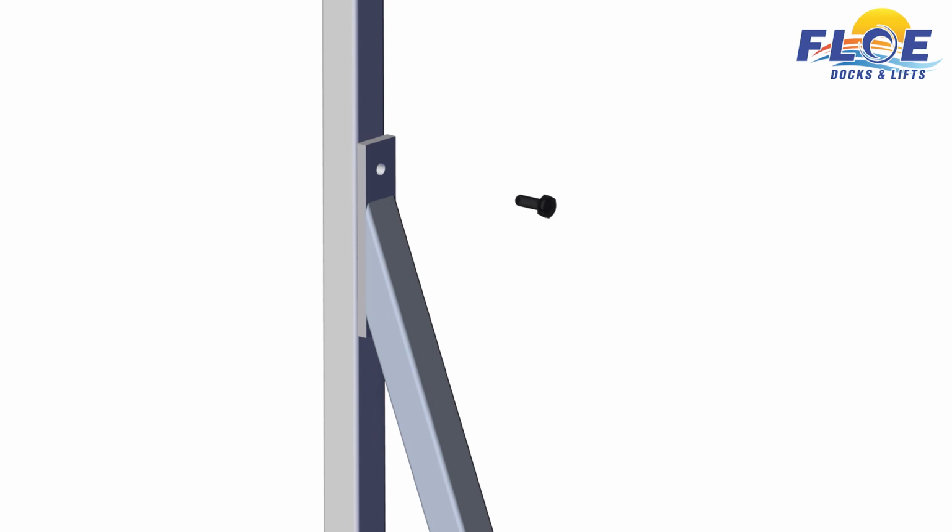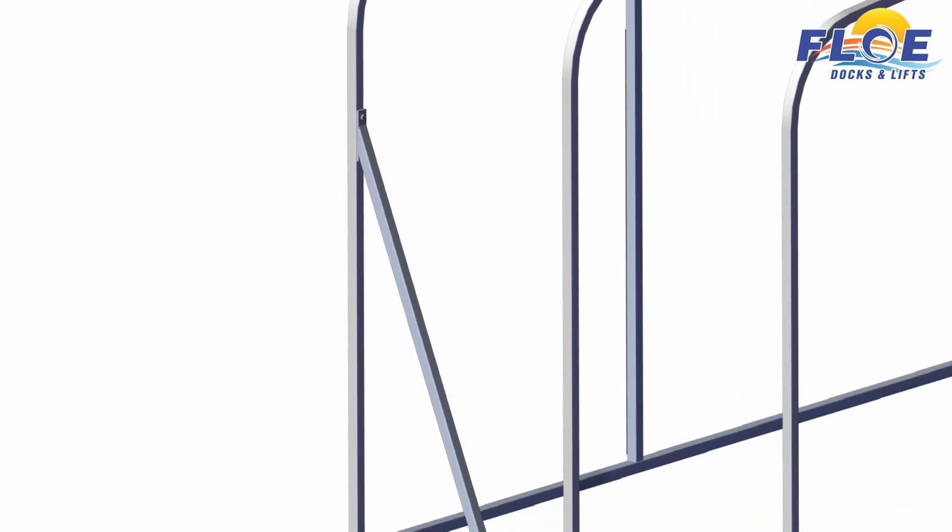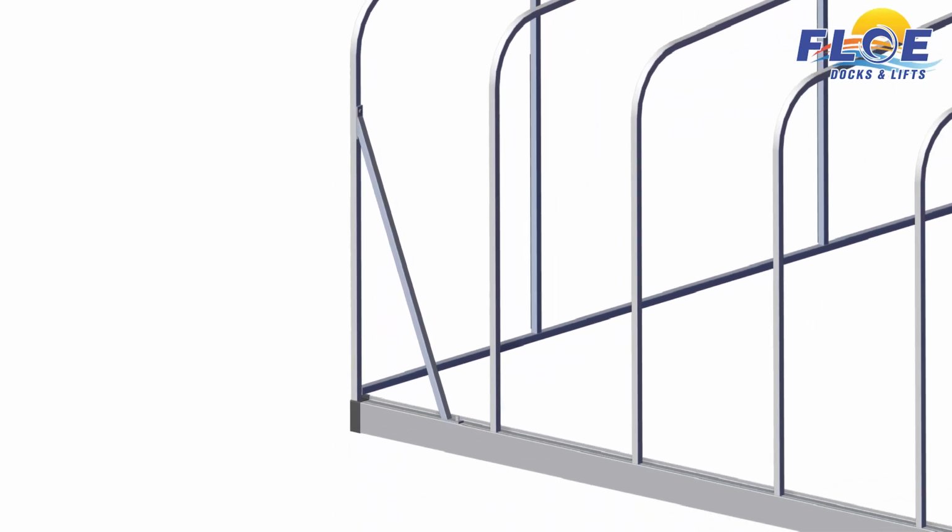Insert a 1-inch bolt and flat washer into the hole at the top of the support and guide it into the threaded rivet nut located on the canopy and hoop. Do not fully tighten or torque yet. Just tighten enough to keep the bolt and washer in place.